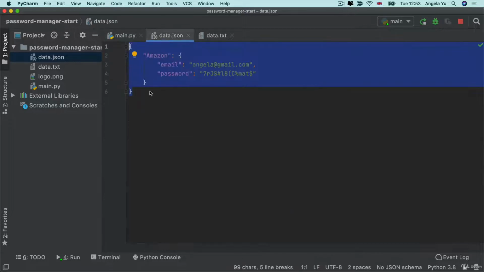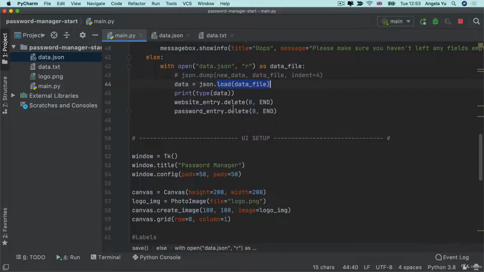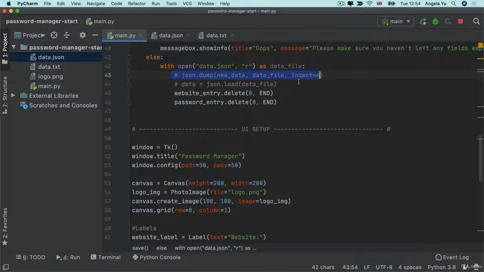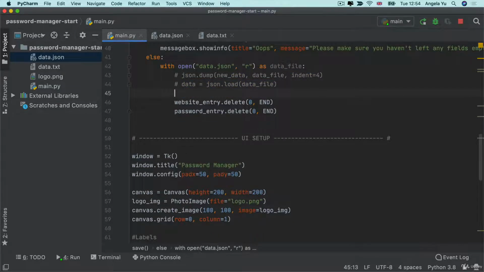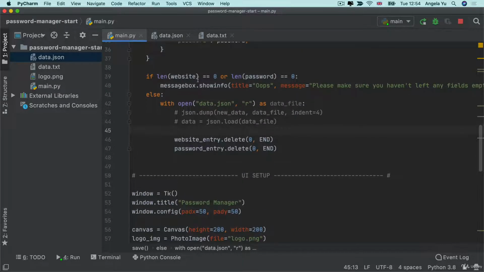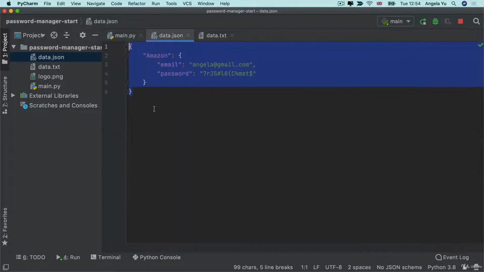We change it into a JSON to store it, and then we take it out of storage and turn it into a Python dictionary to easily work with it in our code. Now that we've seen how to write and how to read, the last thing I want to show you is how to update data. Because if we have a new piece of data come in, we want to add to this JSON, but we don't want to overwrite it.